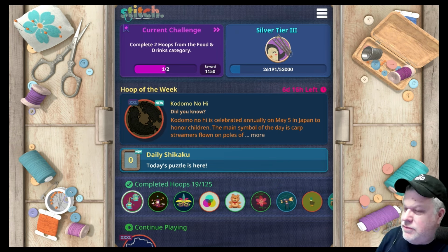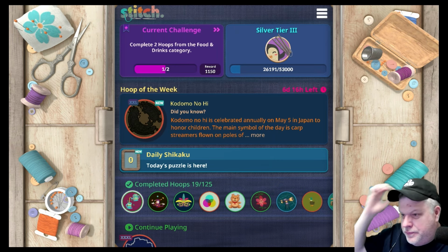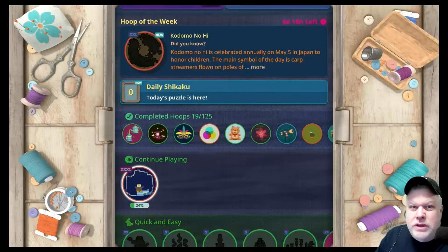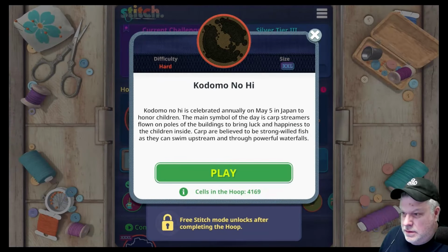I'm right now at silver tier 3. That's the lowest you can be in order to get the daily puzzle. You get the weekly puzzles before that. And just so you can see, I'll continue to play. This was last week's weekly puzzle, and there's a new one here. Actually, I'll open it up just so you can take a look.